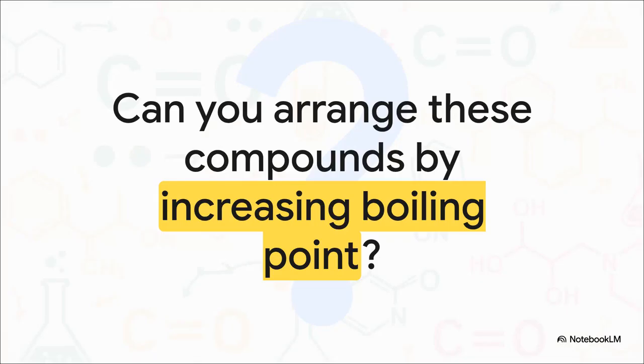Let's test this out with a real example. On the screen, you've got 4 different compounds. Now, based on everything we've just learned about that boiling point hierarchy, can you put them in order from the lowest boiling point to the highest? Go ahead, take a second to think about it.